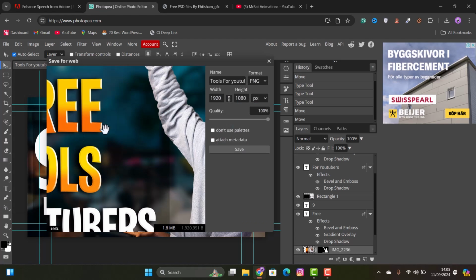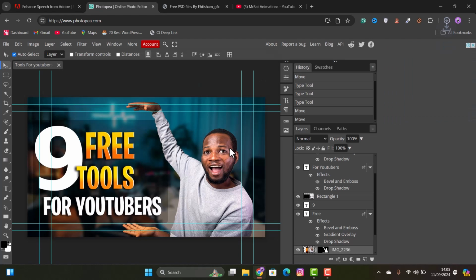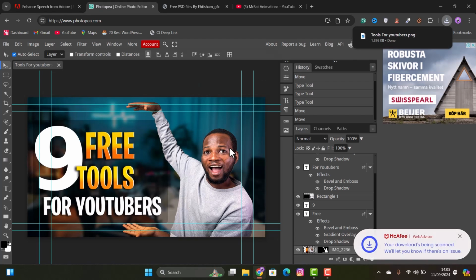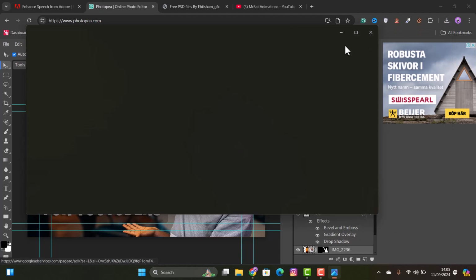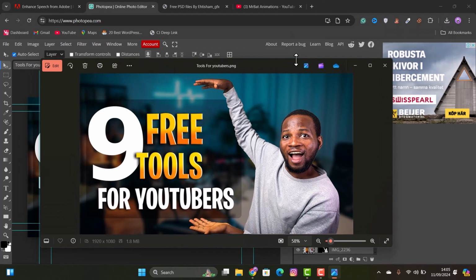If you have ever used Photoshop before, all the tools here should feel instantly familiar, but if not, the layout is so similar that you can basically follow any Photoshop tutorial on YouTube and still achieve the same result with Photopea. Consider this Photoshop, but unlike Photoshop, it's completely free.